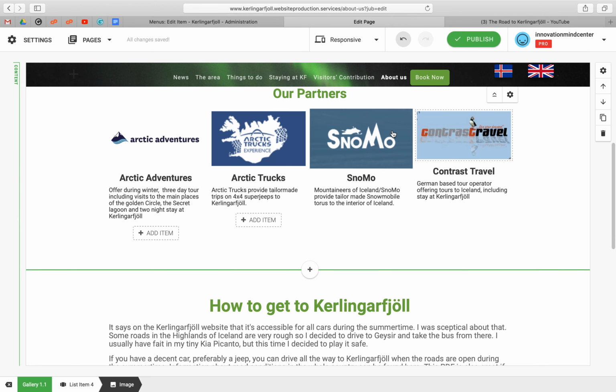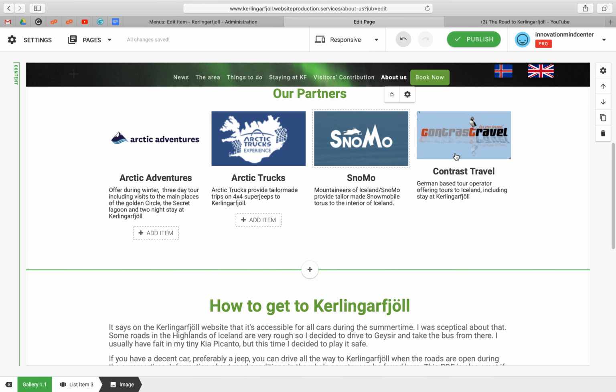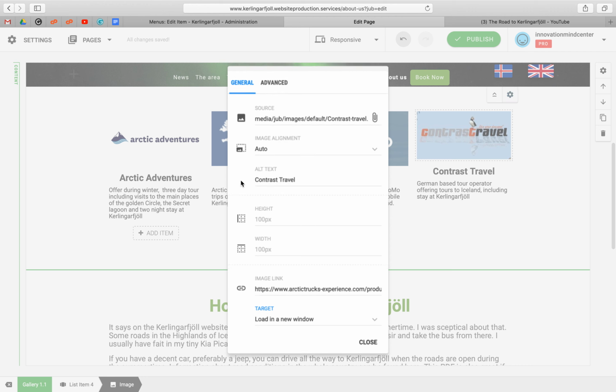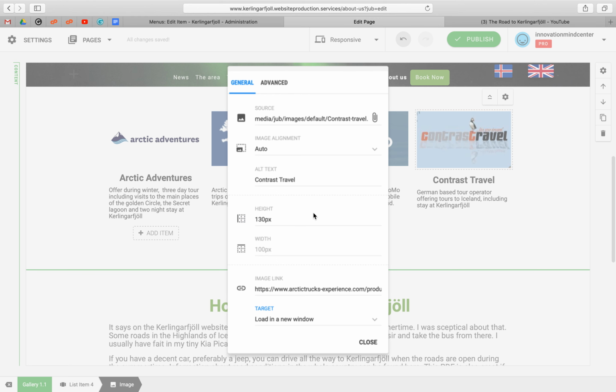Let me check what is the height of this part. Okay, we don't have height. Maybe 230 pixels. Okay, this is too much. Maybe 130. Less. Okay, 25. I think it looks almost the same.